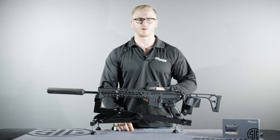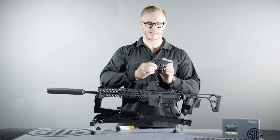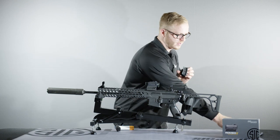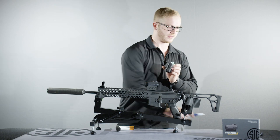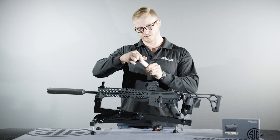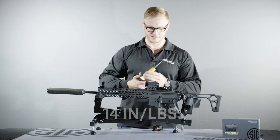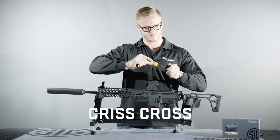The ROMEO4MB can also be used with the low mount base. This can be achieved by taking the four Torx screws out using a T10 Torx bit, attaching the low mount base, and applying a small dab of Loctite blue medium strength Loctite. Then, using your inch pound torque wrench set to 14 inch pounds and a T10 Torx bit, tighten the bolts in a crisscross fashion.